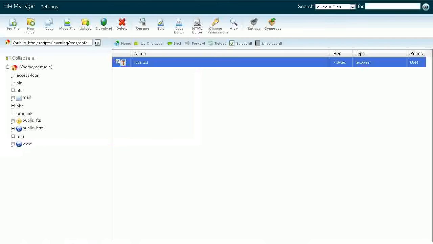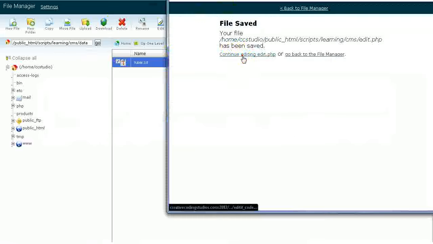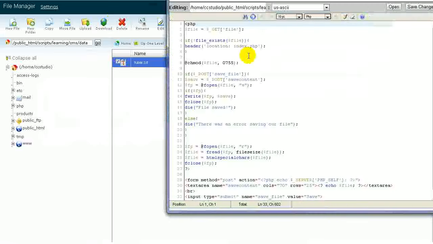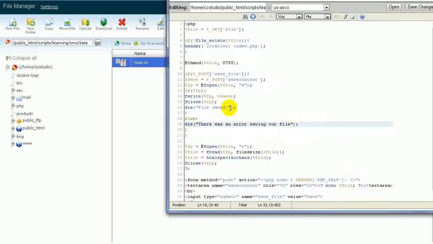And that is basically all. That will be the end of our tutorial. And of course, this is not really complete, but that is basically the basics of a content management system. So that is all. Of course, you will have to add the links at the end here to make them return. But other than that, you are good to go.